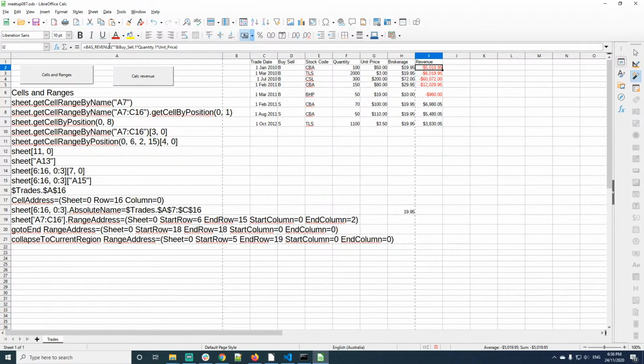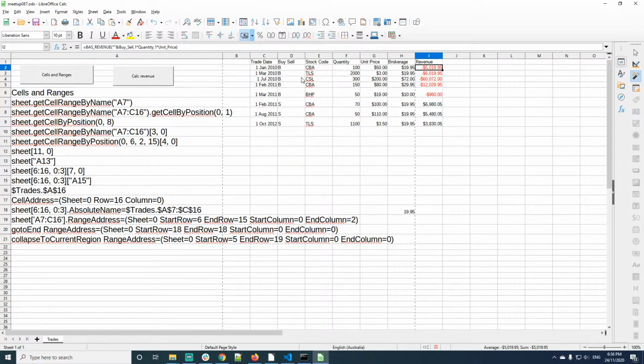Now for strings, 1 times a string doesn't work, but you can use string concatenation, and I did that with an empty string and by cell. So by cell is that column there. These are just gotchas that are going to catch you out when you're trying to write macros.